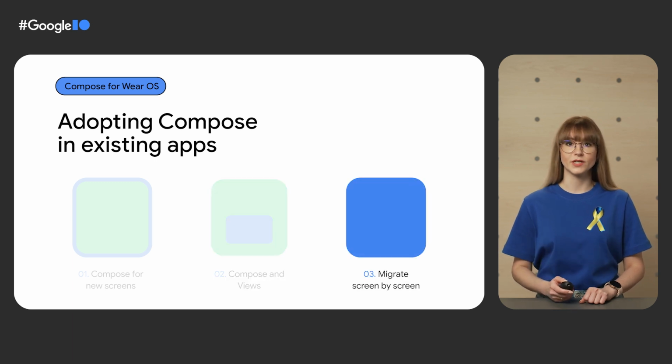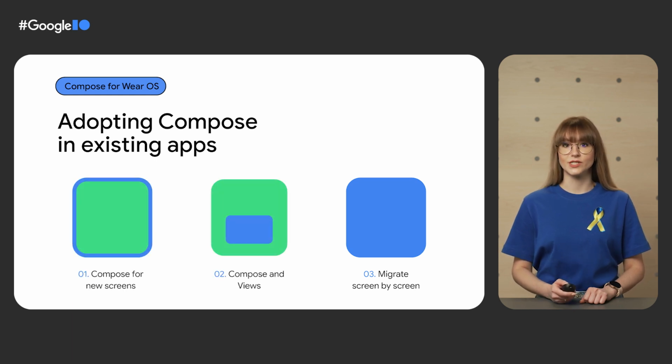You can also migrate whole screens to Compose one at a time. Where apps may have less features and simpler individual screens, meaning that migrating your Wear OS app will be hopefully simpler than migrating a complex mobile app. Consider adopting modern Android architecture patterns if you haven't done already. This should simplify migration and only require UI changes. And more importantly, use the strategy that works best for your project.